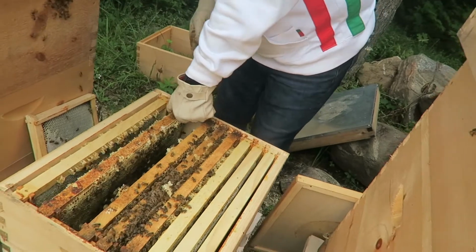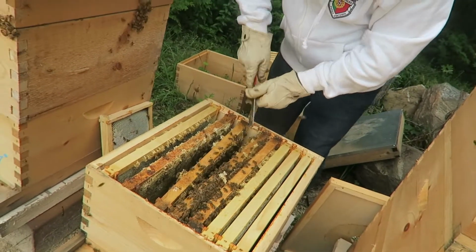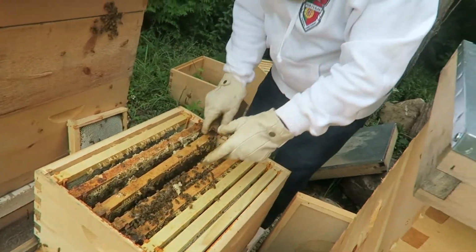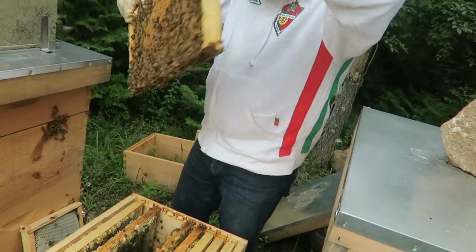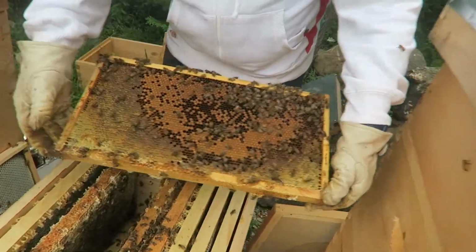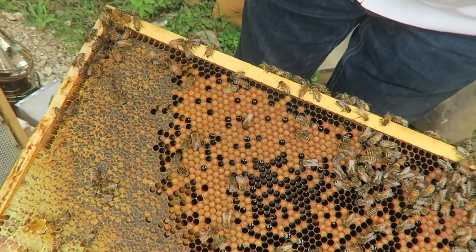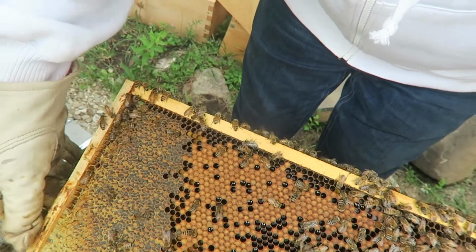Let's see if there's any swarm cells, or where she built. See if they built one. This one is empty, so it must have a lot of. Look at that! Lots of brood, man. There she is, right there. Where? It's a white one, guys. Right there. There's our queen. So they made her. They made her because we had a black one here. Yeah, wow. Or she came from somewhere else.